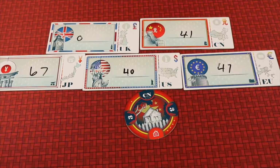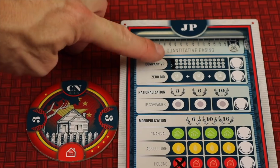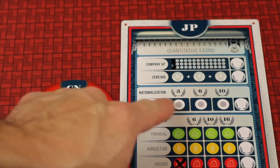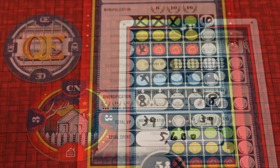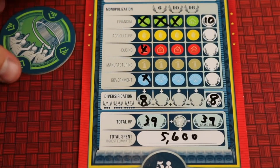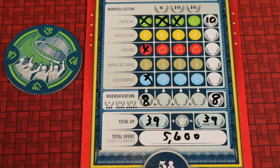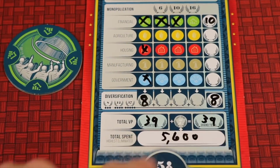The coolest part about this game is it's super open. You could bid 20, you could bid 100, you could bid 100,000, you could bid 37 million. It's completely open. And the group that you play this with will change how you play the game. Because at the end of the game, essentially you're going to be getting points from winning these tiles that you bid, but whoever has spent the most money cannot win. They're eliminated. So you're trying to have the most points, but not have spent the most.